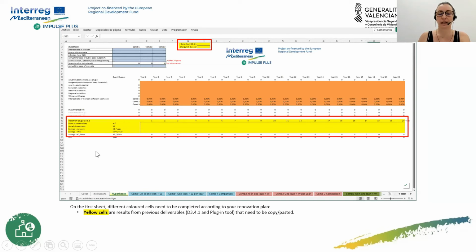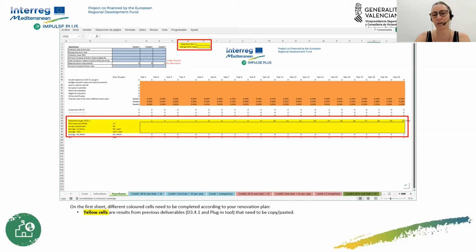On the first sheet, we will find different color cells that need to be completed according to the renovation plan that we have got from the previous tool. Yellow cells are results from previous deliverables, results that we need to copy and paste. In the table below, we will copy and paste directly data that has been calculated with the energy renovation plan.